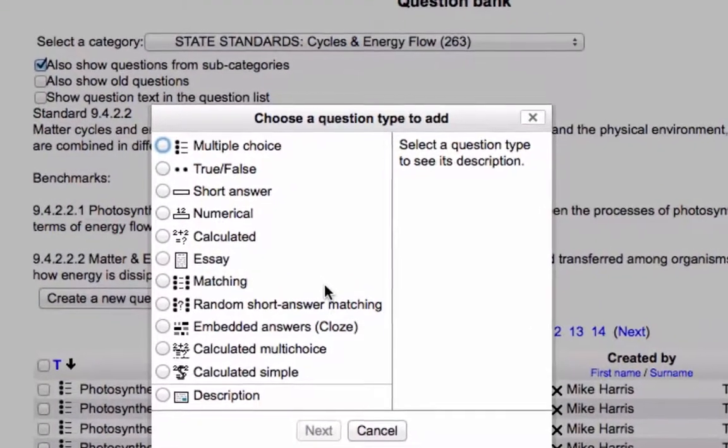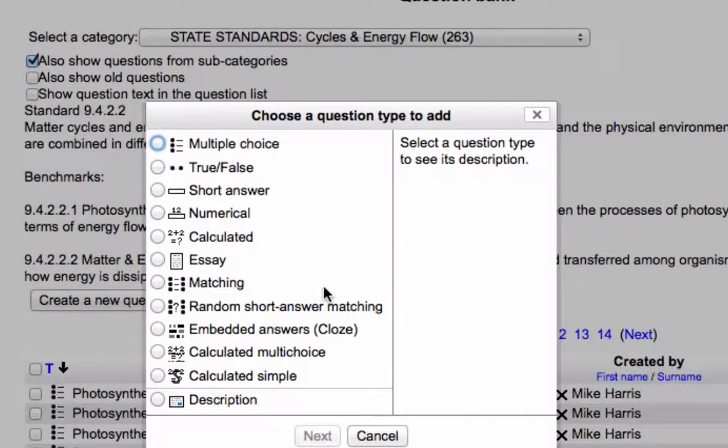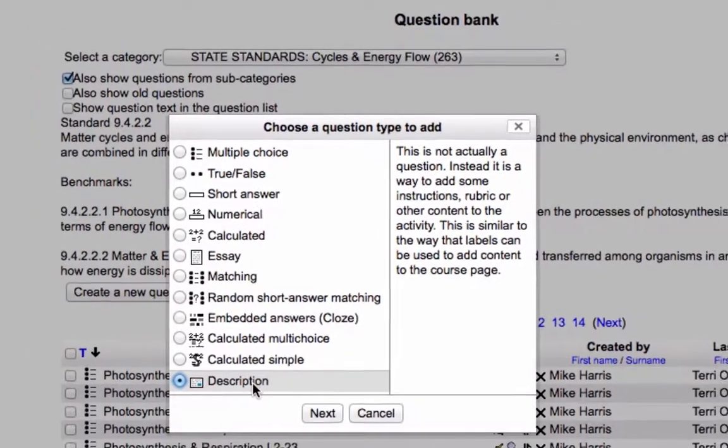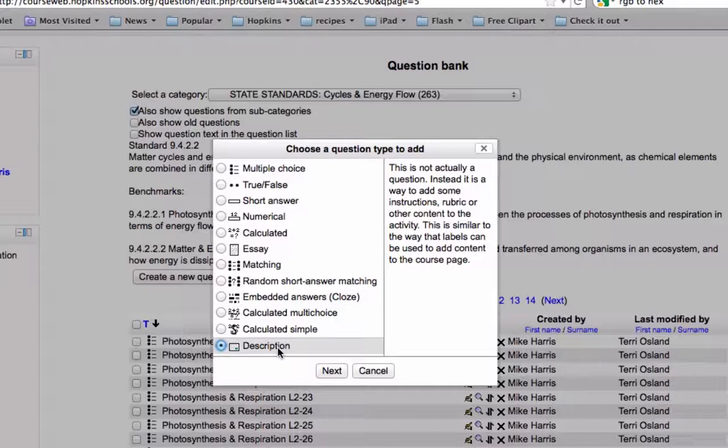You can see here that there are a variety of different types of questions, but the one I wanted to mention was the description question. That actually is not a question. If you select description, then that will just create a block in your quiz ultimately where you're asking students to do something, or you're providing some sort of direction for the questions below it. So for example, in the earlier examples I gave you, this is where we embedded the video. But there's a number of things you can do in a description question, which is not actually a question.